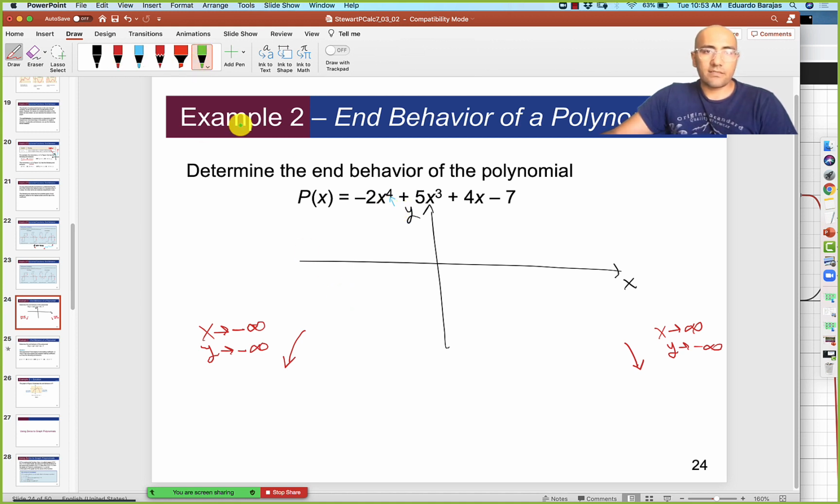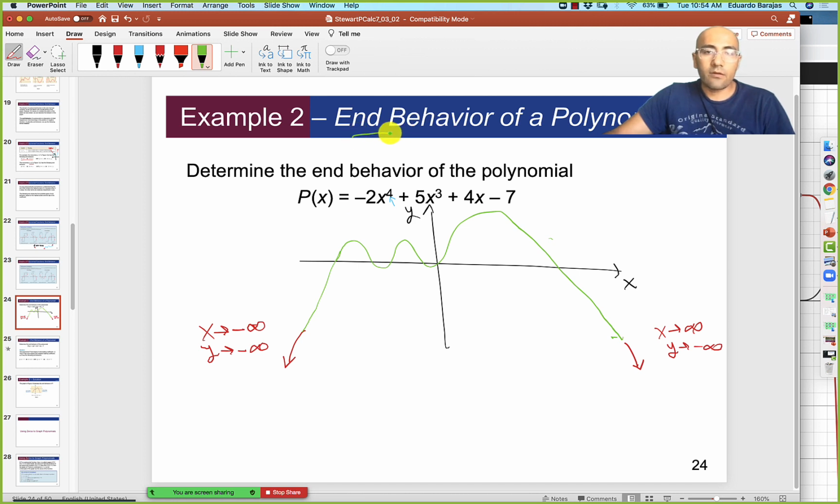As you might imagine, that's not enough. We want more information, so we will be building on this. The next thing we want to know is, exactly what does the rest of this graph look like? And so we're going to figure out where it crosses the x-axis, if at all. How many bumps and wiggles does it have? Maybe it looks like this. Here is one possible situation of what it might look like. I'm not saying this is the answer. I'm saying we're going to build to be able to figure out a rough sketch like this.